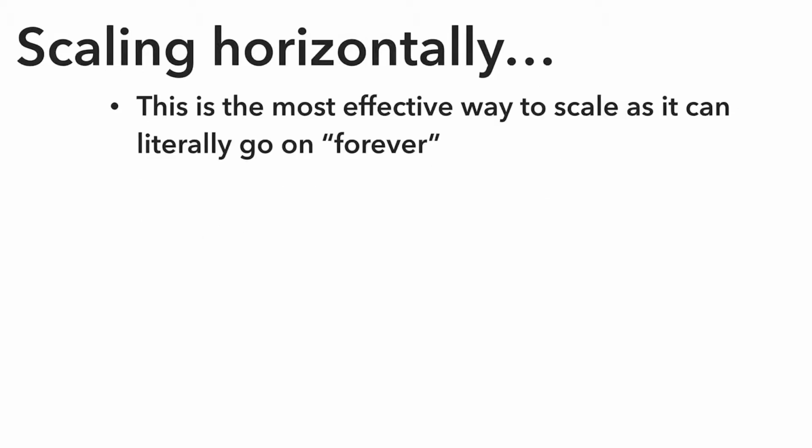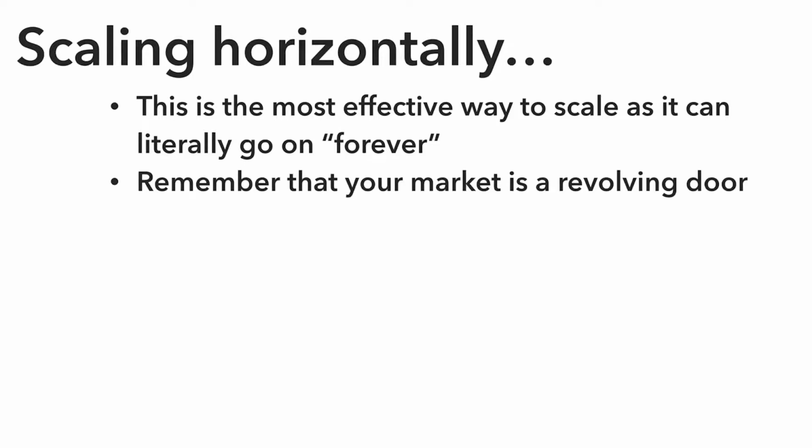Now, when you're scaling horizontally, this is the most effective way to scale, as you can literally scale your campaign almost forever. Like I said, remember that your market is a revolving door. There are constantly new people that are moving to wherever you can sell your product or service, constantly new people that are becoming aware of a problem that they have. There's constantly new people that are becoming interested in a particular topic. Every day, more people become interested in digital marketing.